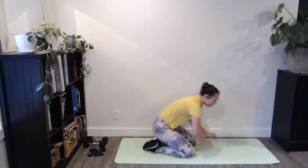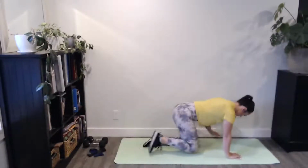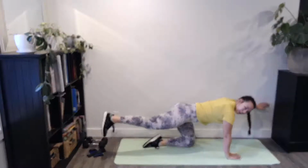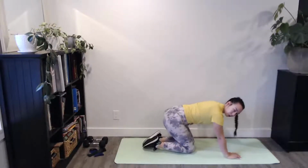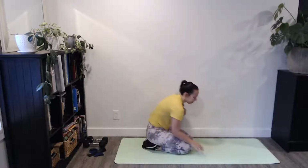10 on one side, and then we will switch and do the same thing on the other side. And then we'll go through 10 over here, and just bringing them in, and then exhale and extending them out. You'll feel lots of work through the core, and in your butt, the leftover from Monday. So we will go through 10 and 10. And then you guys are going to stand yourselves back up to the top.